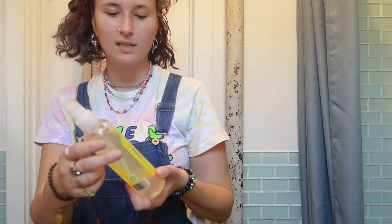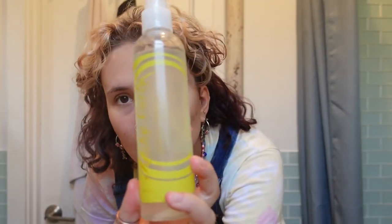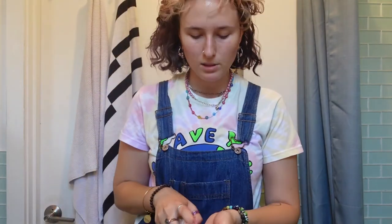And then the last step is the Kinky Curly Spiral Spritz. It's like a really, really light gel. It's like a liquid gel almost. So I also spray that into my hands, just a little bit, like this much. And then I rub it, and then I scrunch.